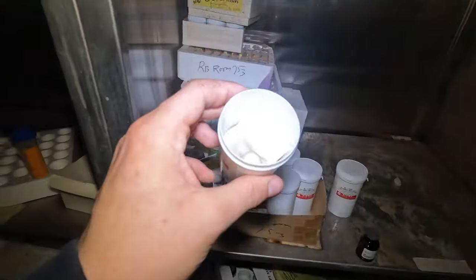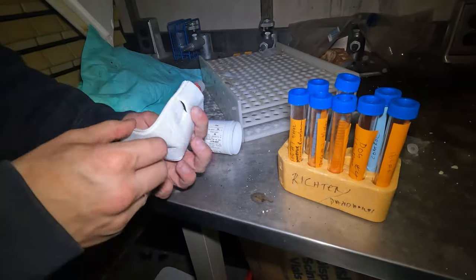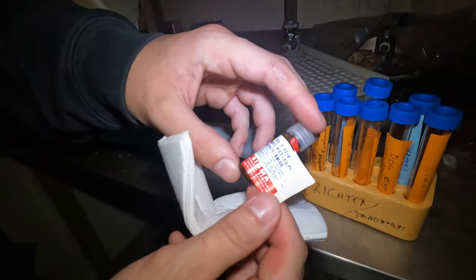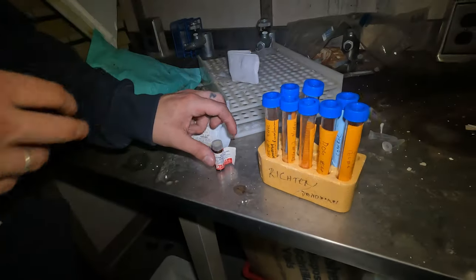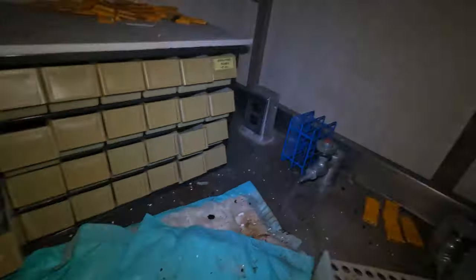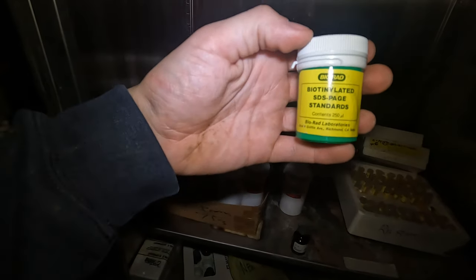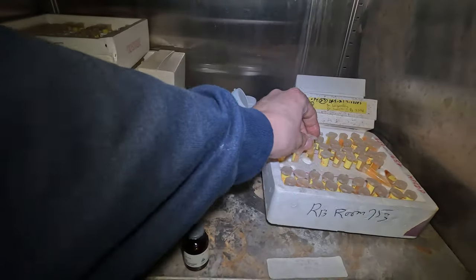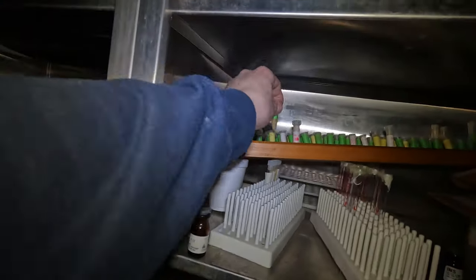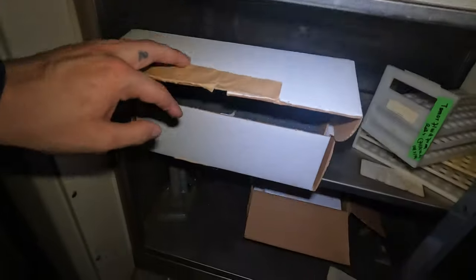What is this? Broke the bottom of the bag. What is that? Chemical company? I'm not too sure what that is, but they have a full box of them. These look like they still had some stuff in them as well. Ew. Up here, there's more of these, just with everything in them. Just complete boxes of here. I think this is just more pee. But there's just tons and tons.